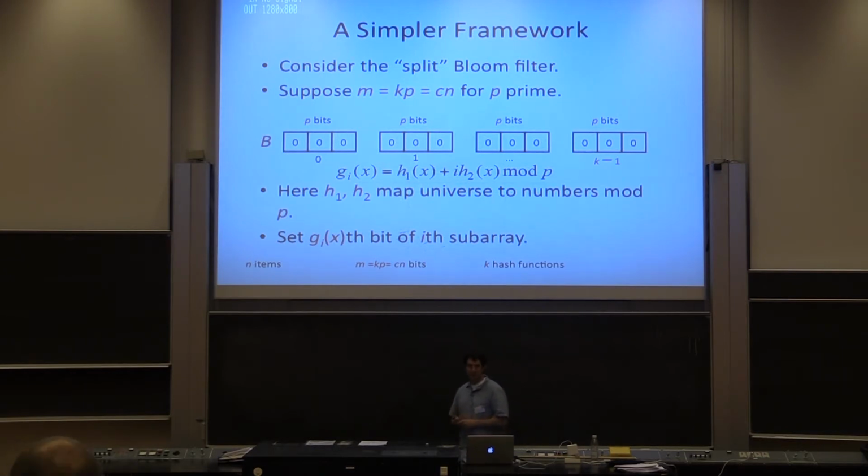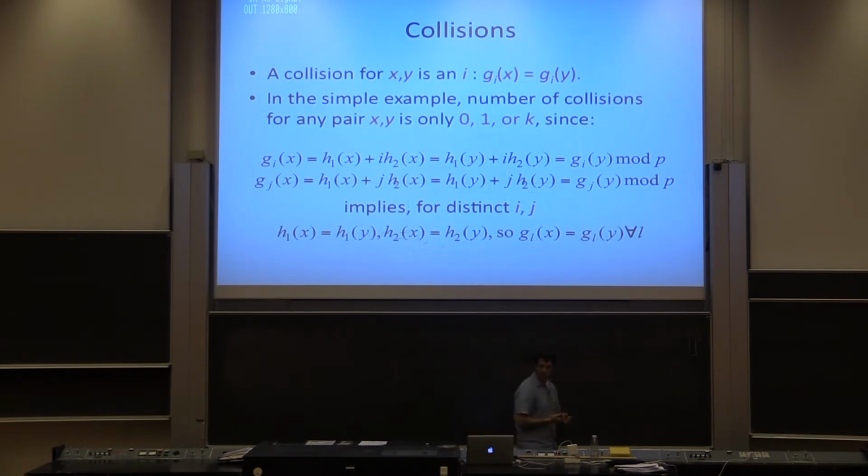All right, so what are the bad things that can possibly happen here? Again, a false positive will happen if I get a number of collisions. If I'm looking for false positives, I have some element that's not in my set, and it's going to have collisions in each of the subarrays with something which is in the set. That is, it hashes to locations where it is going to hit some actual element of my set.